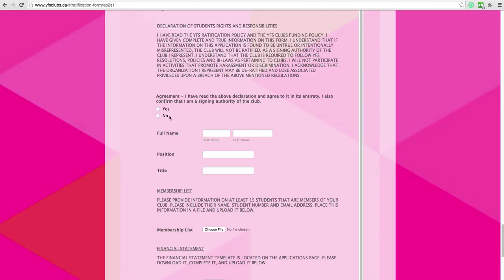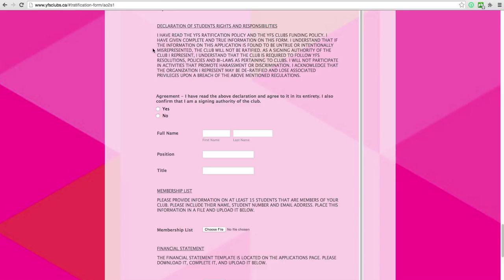The declaration reads, "I have read the YFS ratification policy and the YFS Clubs policy. I have given complete and true information on this form. I understand that if the information on this application is found to be untrue or intentionally misrepresented, the club will not be ratified.